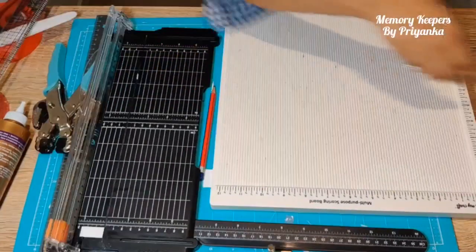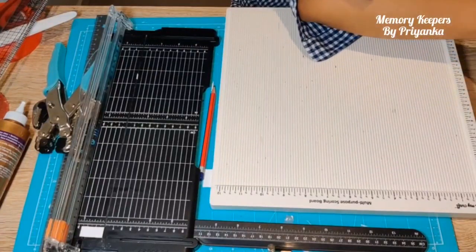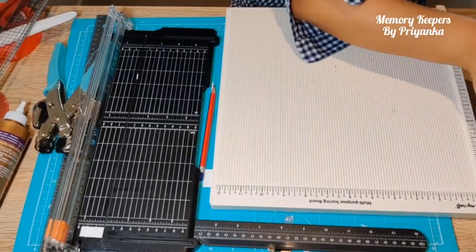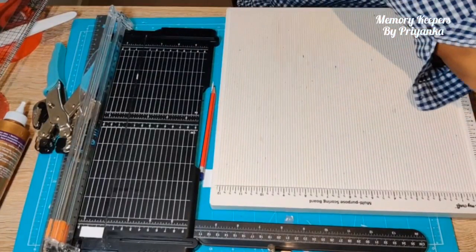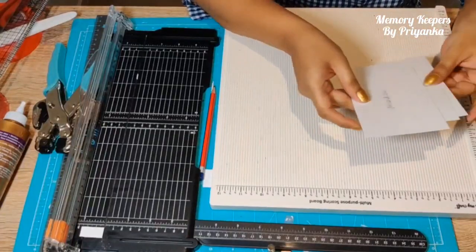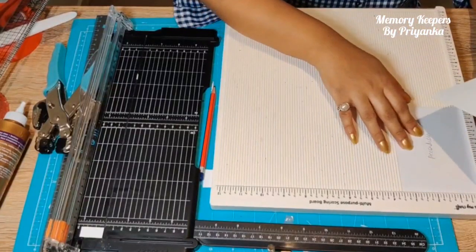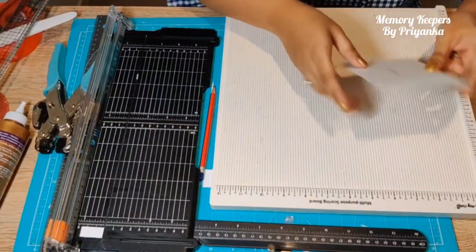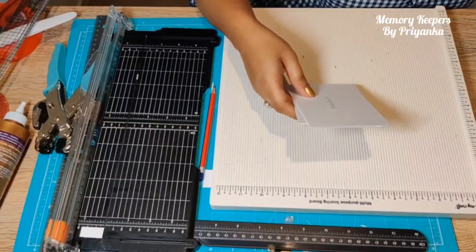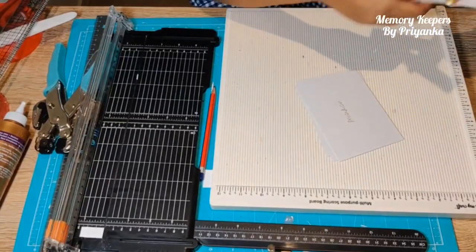Okay, so for page number 8, you need 3 pieces of cardstock that measure 5 inches by 3.5 inches, and you'll need 3 pieces of cardstock that measure 1 inch by 5 inches.